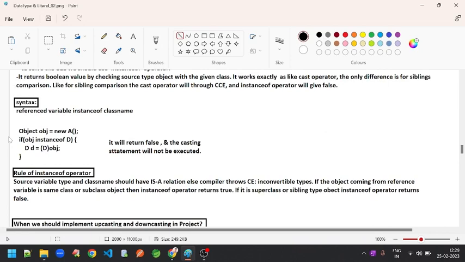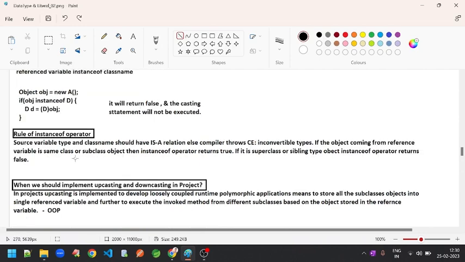Instance means object. So with Object obj equal to new A, if obj is an instance of D, then only do the casting. Does obj contain an object of type D? No, so it returns false and the casting statement will not be executed.